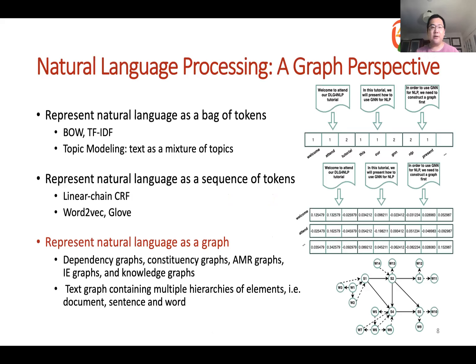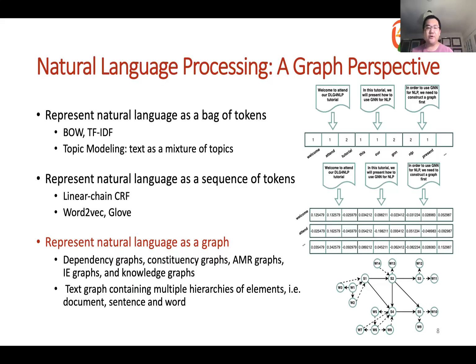So let's first talk about how, in history, people represented natural language. At a very early time, people tried to represent natural language as a bag of tokens. As shown on the right-hand side, they have several sentences, and people treated each token as just a token without any semantic meaning. And they can use, for example, bag of words or TF-IDF to represent the sentence and get the embedding for it. However, this is definitely not ideal because some words or sentences, even though they use different word tokens, may talk about a very similar thing.